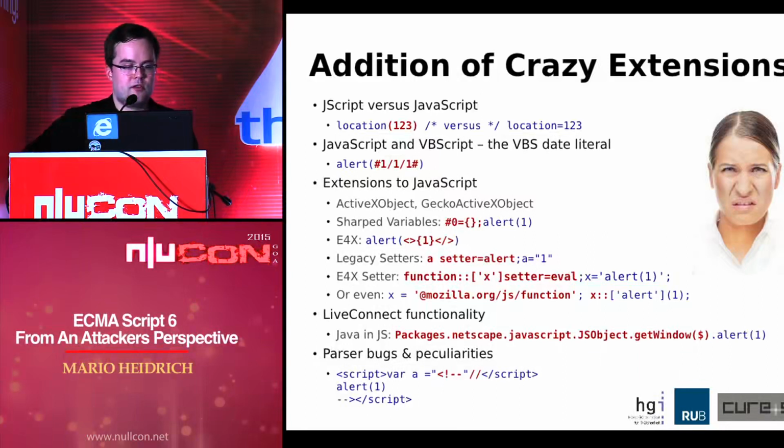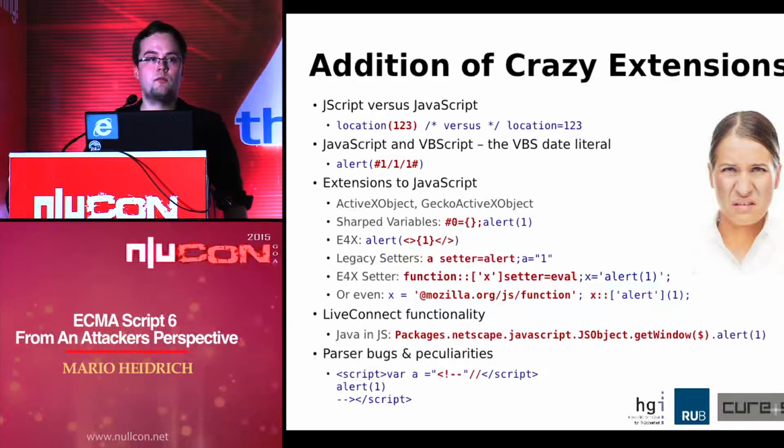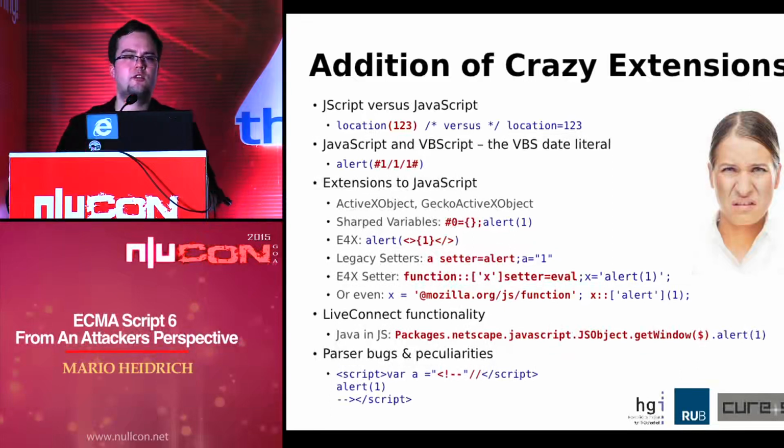Another horrible feature that they implemented and supported for a long time in Firefox, and I think they stopped supporting this in Firefox 16, was Java in JavaScript. So inside your browser with JavaScript, you could run Java code. It was called Live Connect. The documentation on that is very scarce.